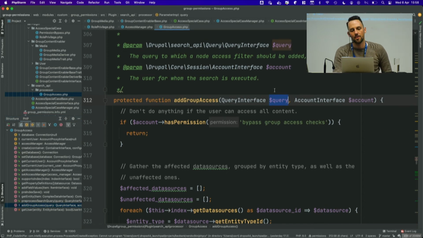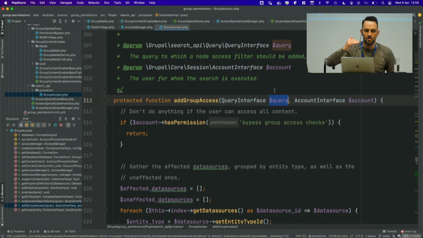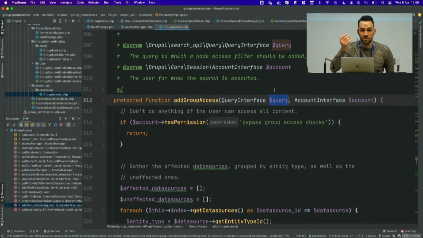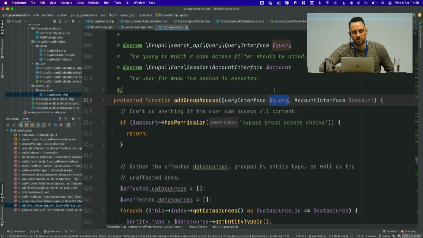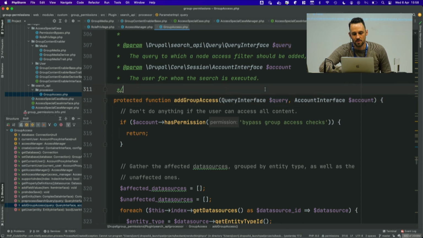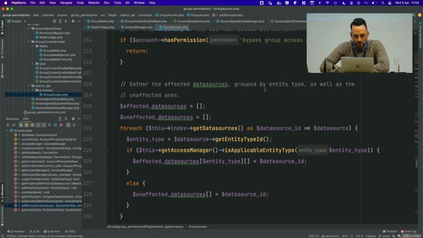And this is the query that I mentioned before that we need to alter, because if we're not doing that, you might not get access to an entity, which is fine, but the summary that you have on the top is not going to be correct. Or for example, even if you use facets or things like that, anything of those is not really going to be correct.